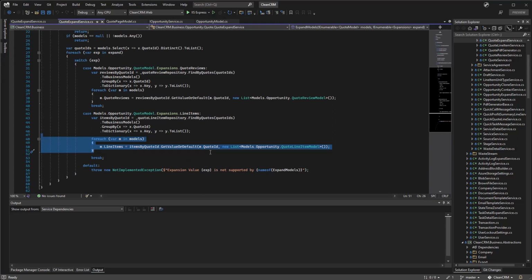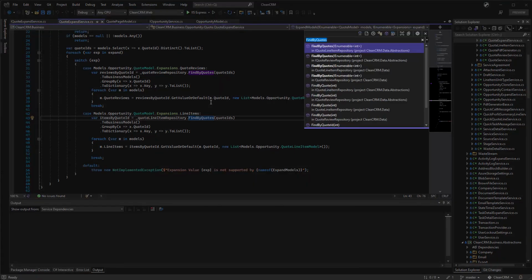Now, the great thing is, if we are expecting millions of records or hundreds of thousands of records or whatever, then we can optimize this routine. We don't have to just go and find it like this. This works great for this model, but I suspect there's probably some places in here where I've done some optimization because of the type of record I'm getting. And that's where I feel like the power is. It's in your hands to control how you want to optimize going and getting these expanded elements.